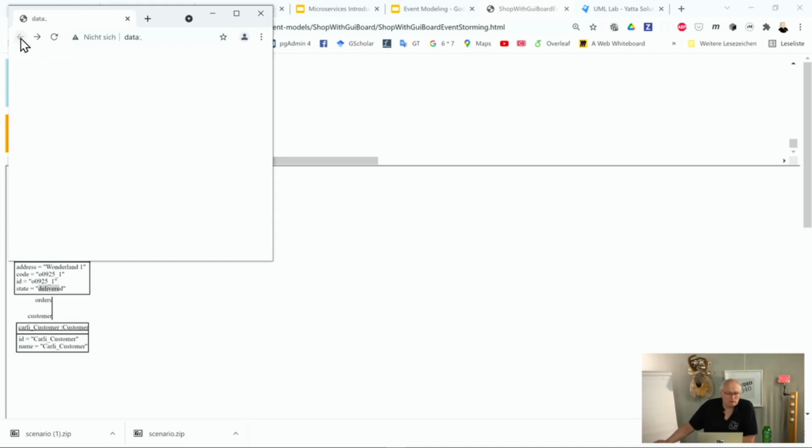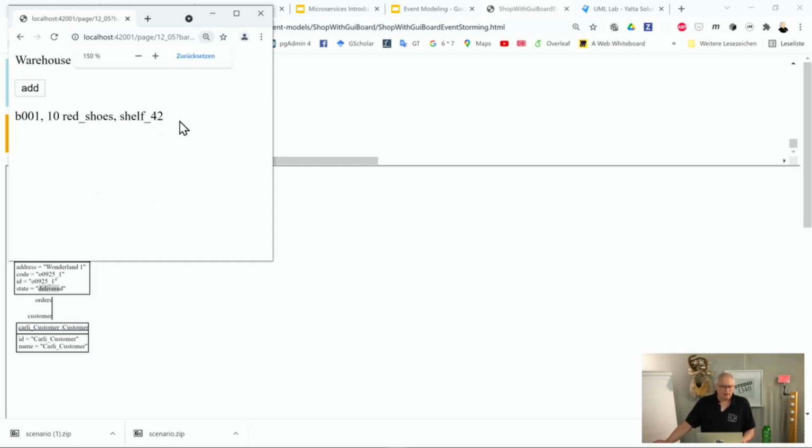So go through the browser history. And we're starting with this warehouse store task, pick task. We go for the store task. We do an add. And it says some data here. I just do a shorthand and it says, oh yes, there is a pallet of shoes on it. I can actually enlarge this.